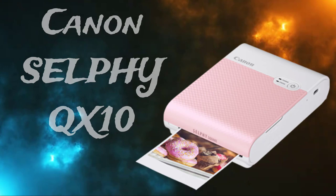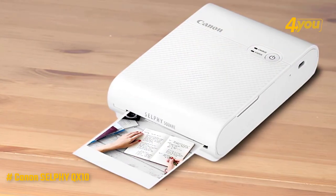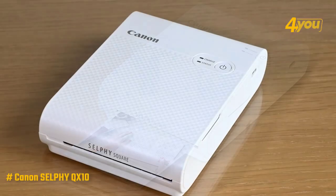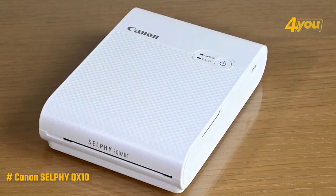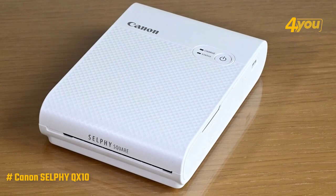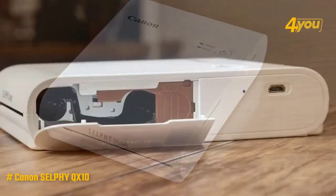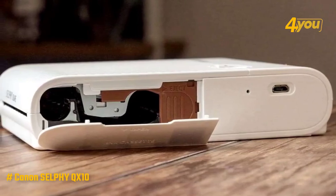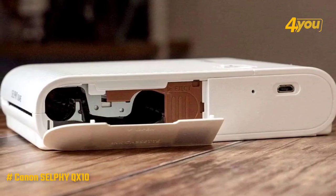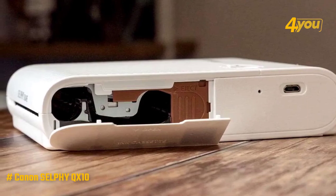The Canon Selfie QX10 isn't the smallest printer here, but it's not the biggest either. While you can't carry it around in your pocket, it's compact enough to keep in your carry bag or backpack so you can have it wherever you go. The design is nice and simple, with a textured top and smooth, rounded front and back edges. There's a single button on top for power with charge and status lights next to it, and a USB port on the side. Since the QX10 uses dye sublimation printing, you'll need to insert a cartridge into the ink cassette, which is next to the USB port on the side of the printer. The paper is loaded in a push-button tray in the back, making for a practical and functional design.